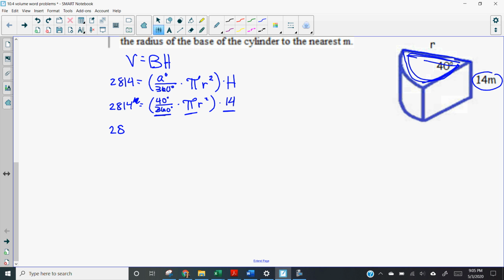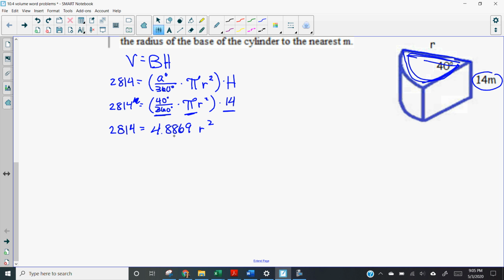Get rid of that. So 2814 equals, I can multiply all this other stuff that's underlined here. That whole thing, and I'm going to try to keep this number in my calculator, is about 4.8869 or so, squared. Okay. If you're comfortable using that answer button, great. That will help us avoid rounding error.